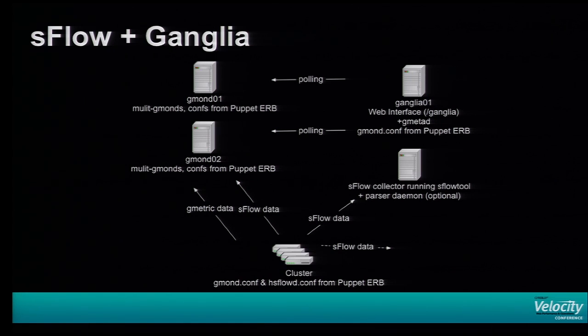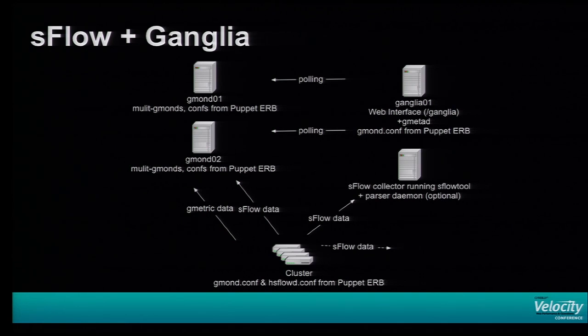So sFlow is integrated with all the latest versions of Ganglia. So any rules that you know about scaling Ganglia apply to scaling sFlow with Ganglia. So let's walk through this. On the bottom, we have a cluster, and this could be any cluster. This could be your Node.js cluster, your Solr cluster, or a web cluster, it doesn't actually matter. And here, we're talking about a cluster in Ganglia's sense, which is a grouping of machines that you want to see all together.